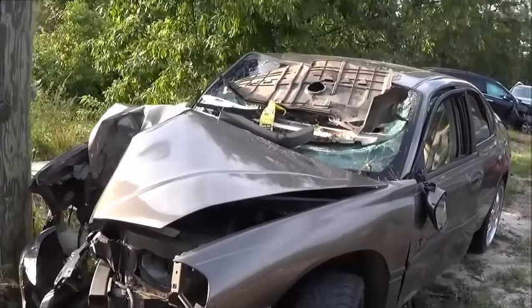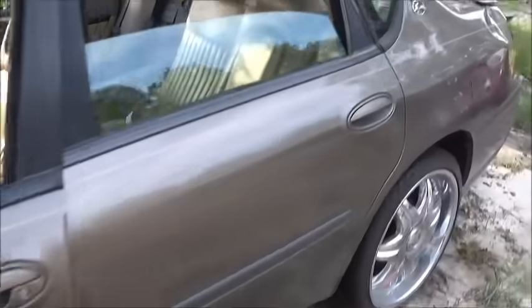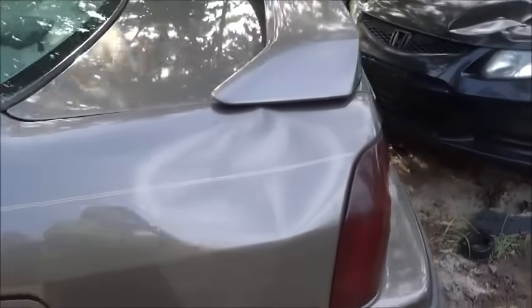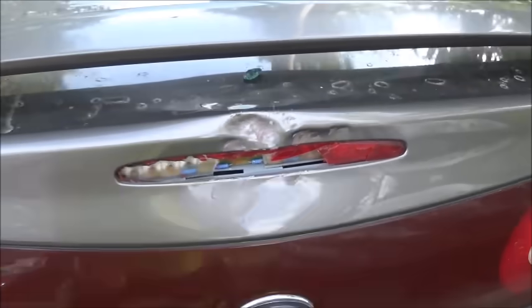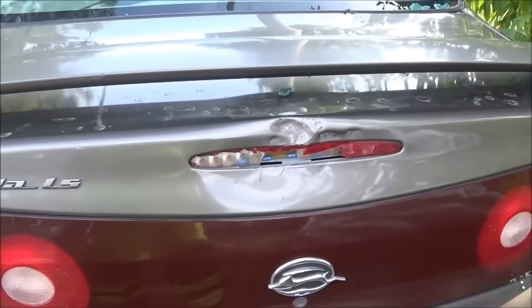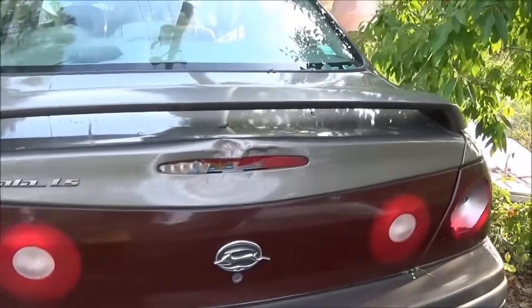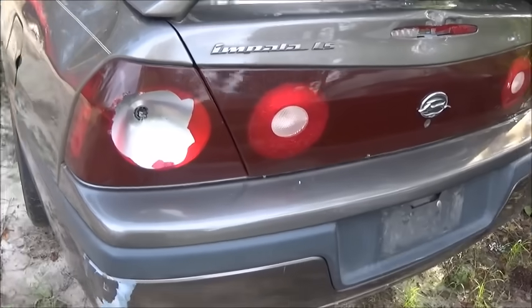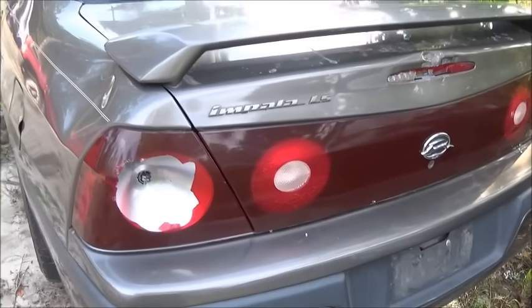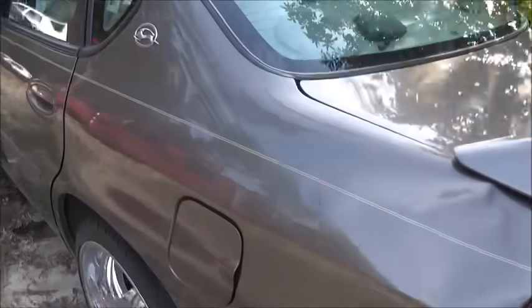So anyway, I'll show you too, like I said, it's my car. He was so worried about the police seeing him. As you can see, his brake lights were stuck on, so he beat the bulbs out of the car. And these LEDs, he didn't get them out, even though he beat on it like that. They were still on. So he tried to hide the fact that he wrecked, which would have been even worse. Guy's lucky to be alive. But you get all kinds. It's just the way it is.